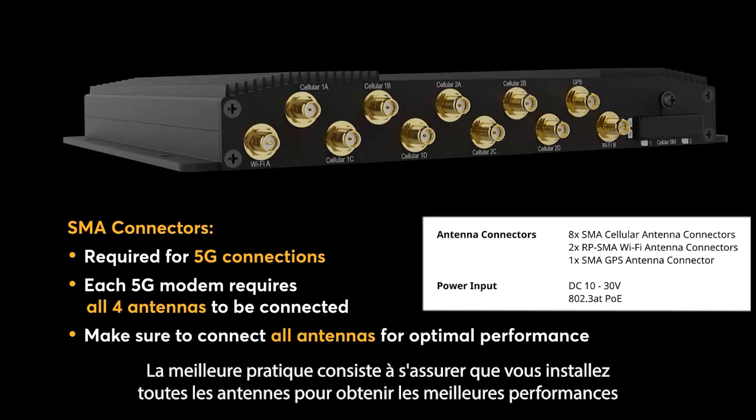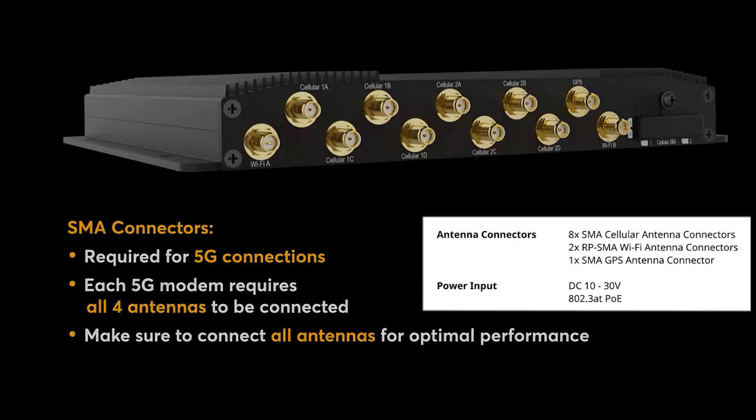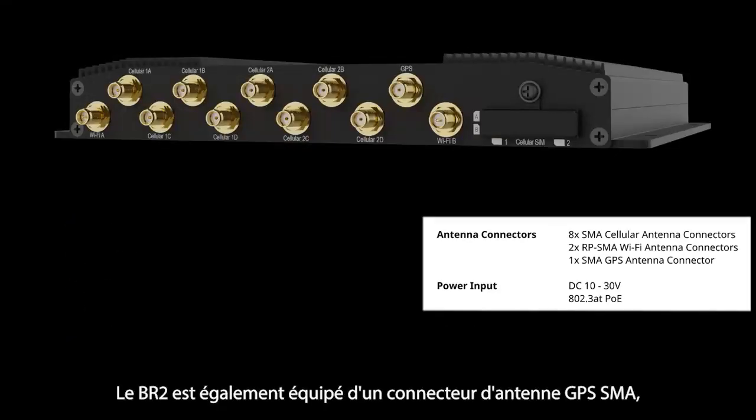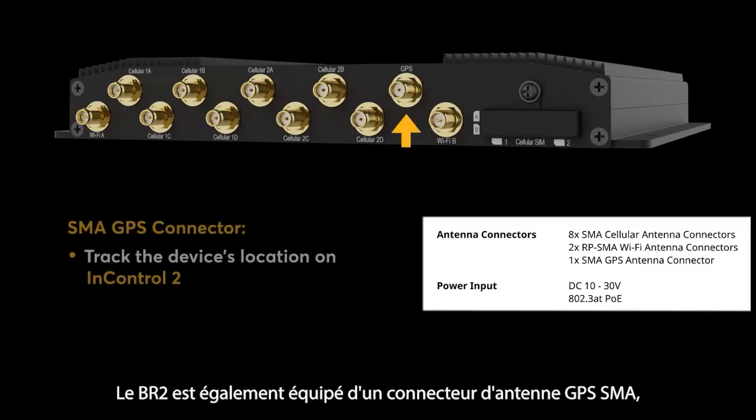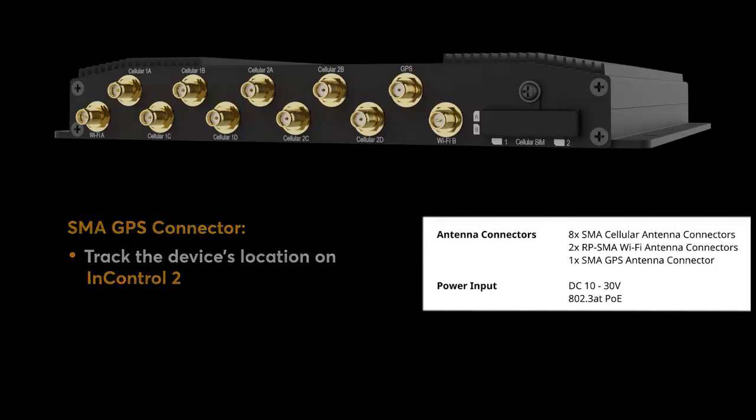It's best practice to ensure you install all antennas for the best performance and reliability, regardless of the device you're using. The BR2 also comes with an SMA GPS antenna connector, for those who want to keep a constant eye on the location of your device.